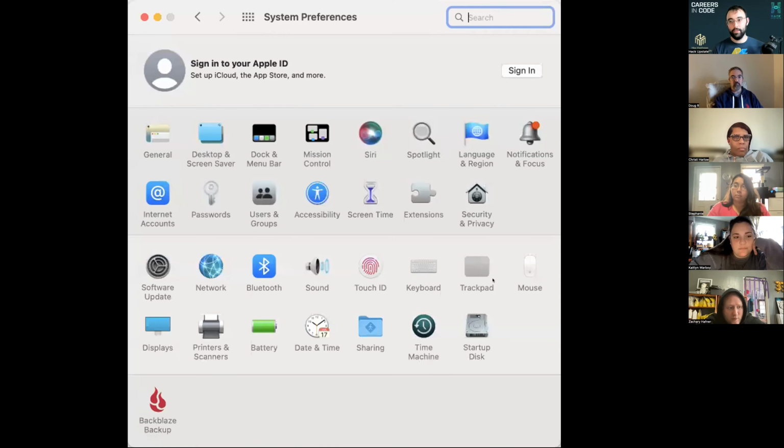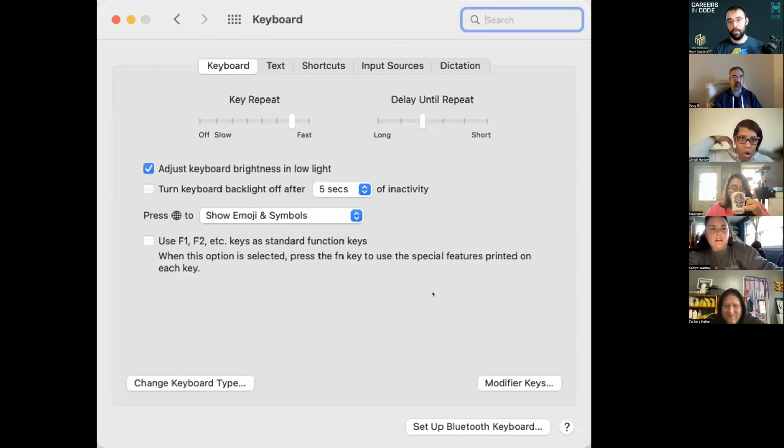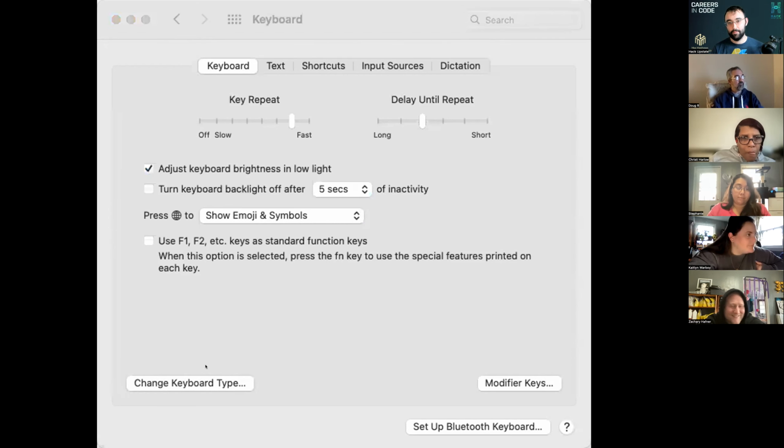If you go into system preferences, Doug, and look in keyboard, right up at the top, or in the middle, it should say use F1, F2 as standard function keys. You could check to see if toggling that changes your external keyboard, but the Mac doesn't give you a ton of options of what the F keys are going to be doing, especially if the external keyboard doesn't have the FN key.